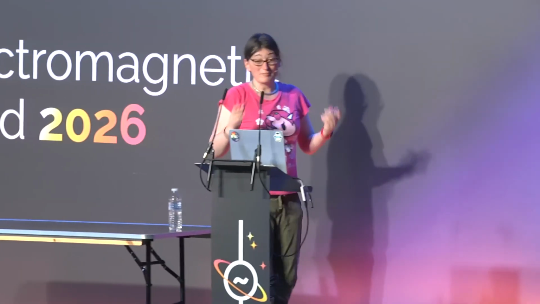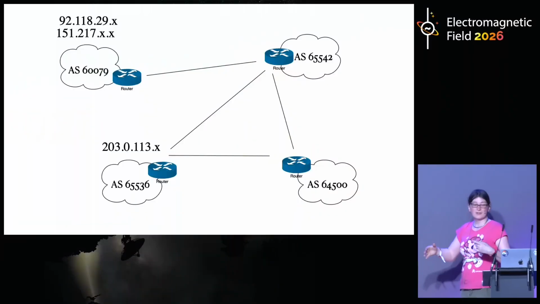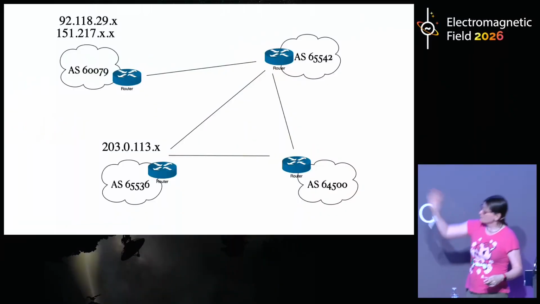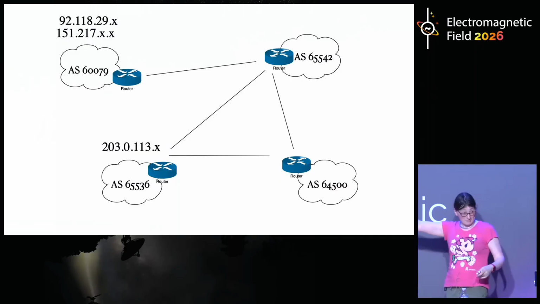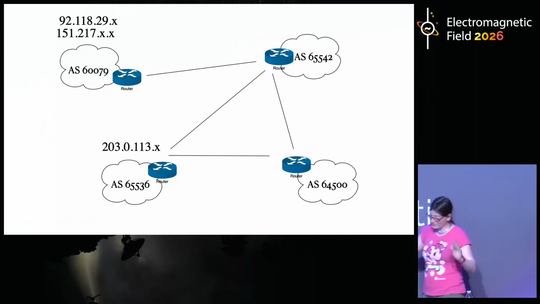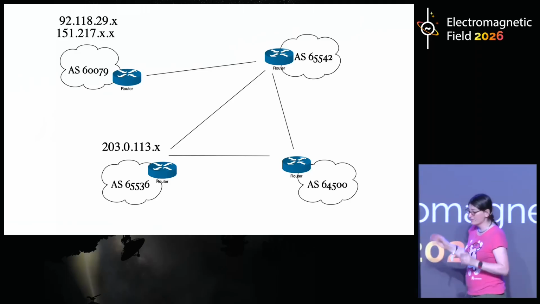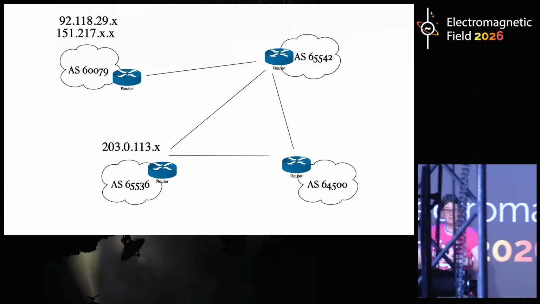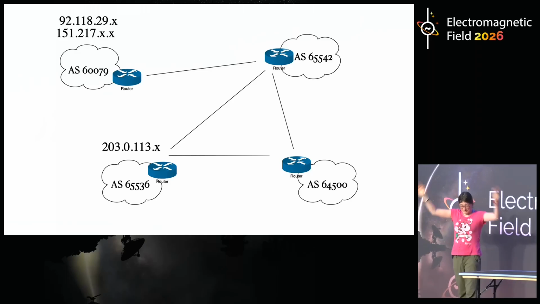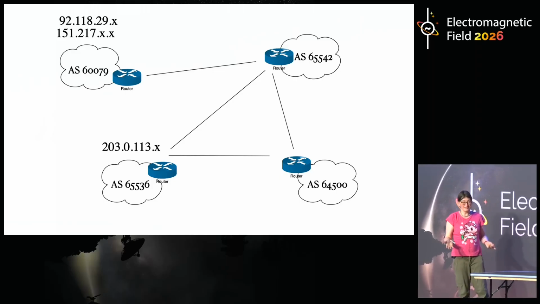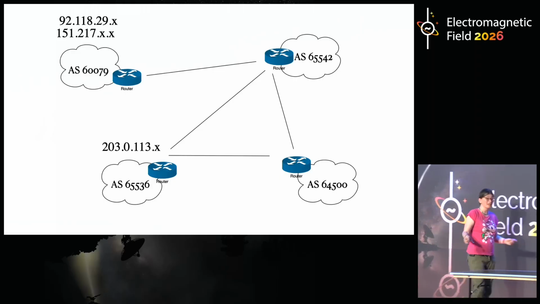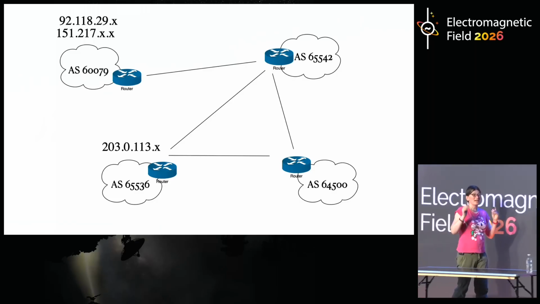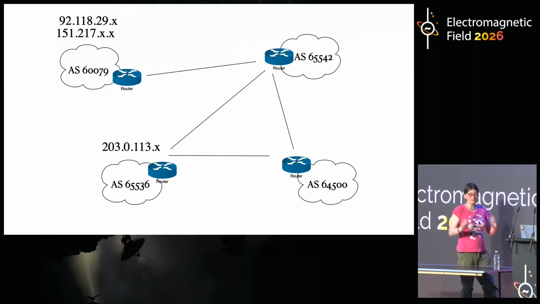So this looks something like this. Each of the clouds here is a network on the internet. The top left one is EMF camp, and the other ones are just other networks on the internet. To be able to participate on the internet as a network that sends messages directly to the internet, which your internet provider typically does, you need a unique identifier that identifies your network on the internet.